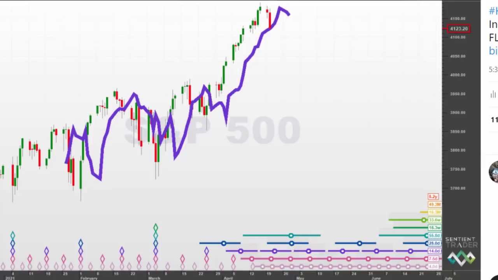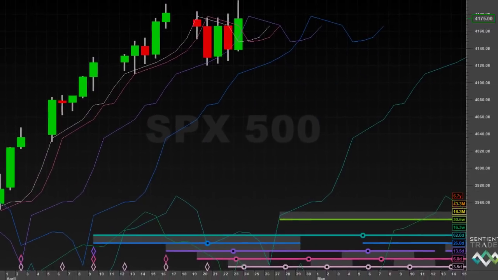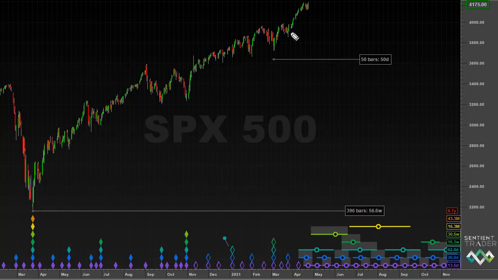Which brings me to the subject of confidence in an analysis, and let's switch back to our analysis and zoom back out again. As I think you can see, I've zoomed out a little bit quickly, but the 40-day cycle trough is in fact positioned in this analysis over here towards the end of March. But in terms of the question of confidence, what is my confidence in this analysis? Well, I'm not entirely confident in the position of the 20-week cycle trough. And in fact, you can see in the analysis that Sentient Trader has plotted on the chart, these diamonds are hollow.